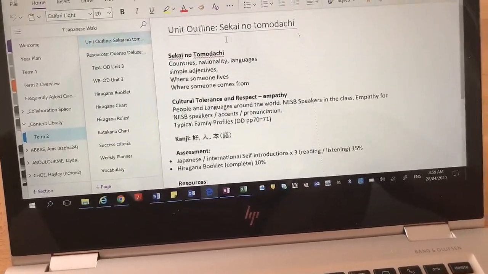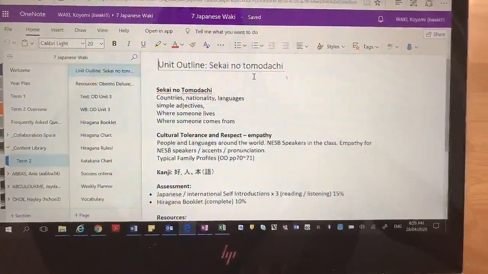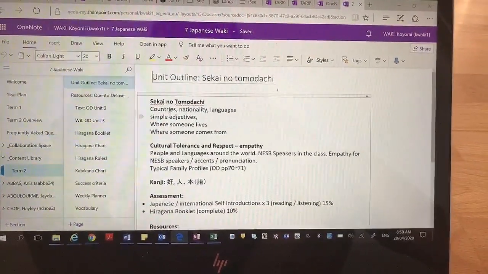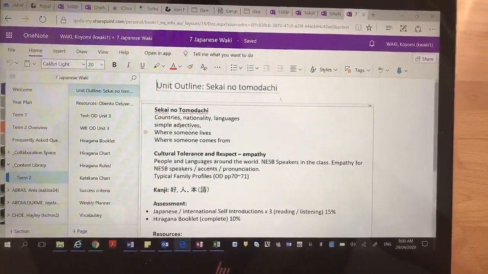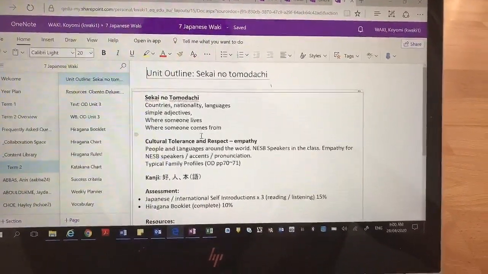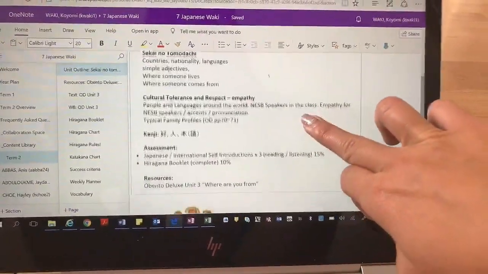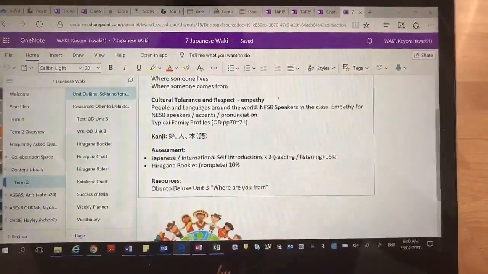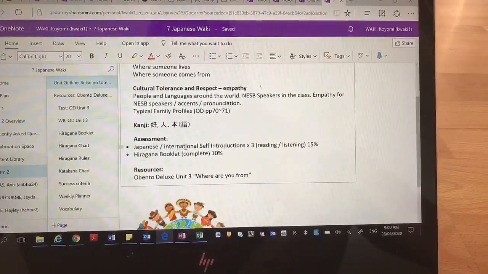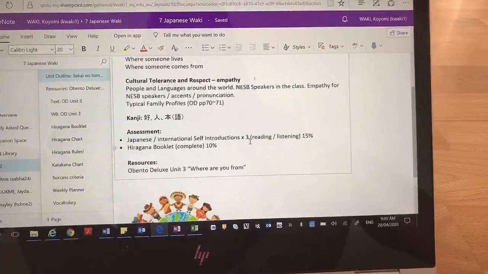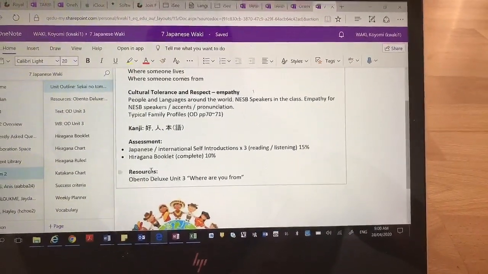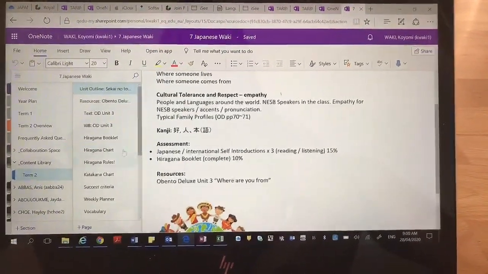This is what our topic is on. Sekai no tomodachi. Sekai no, the world's friends. So we're going to be learning about countries, nationality, languages, simple adjectives, where someone lives, where someone comes from, etc. Also some kanji like the language kanji, the word for Japan, and the assessment is a Japanese international self-introduction and 3 listening and reading topics, and a hiragana booklet to finish.